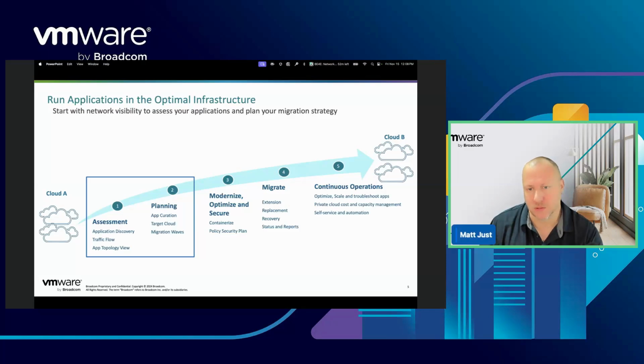We can not only use that tool set to build out our planning, but also perform the migrations, monitor the migrations, and monitor each application's performance as it's being migrated from a live migration state, and then look at that from pre-migration to post-migration, and then perform optimization as needed.